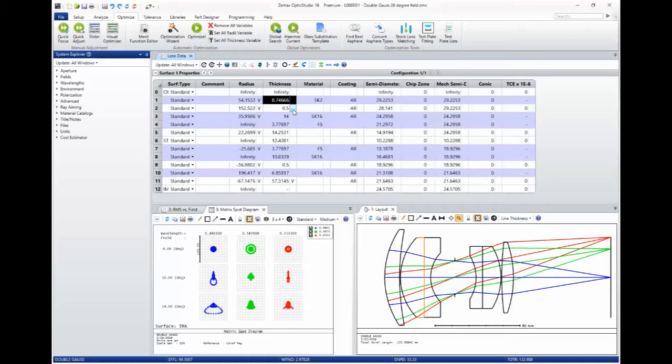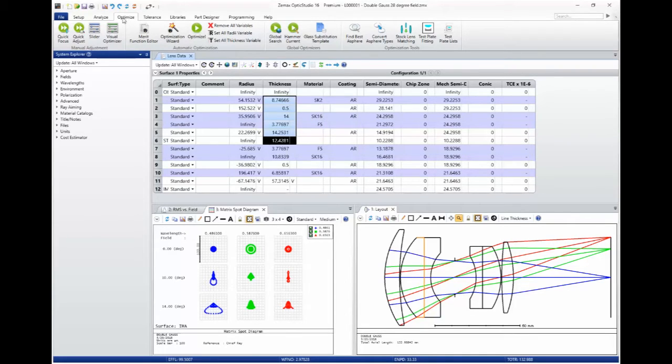Most parameters in the lens data editor, radius, thickness, material, various other terms like the conic constant and aspheric coefficients can be optimized. You can easily define a range of parameters as variables by clicking and highlighting and using the keyboard shortcut Control-Z to toggle variable status on and off.